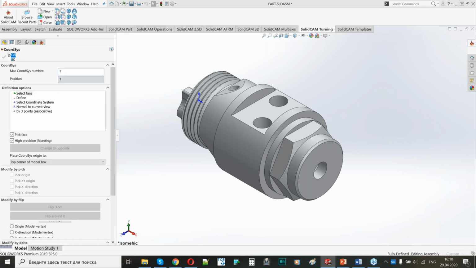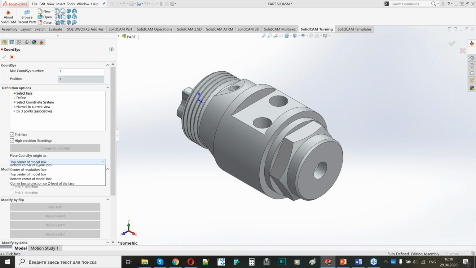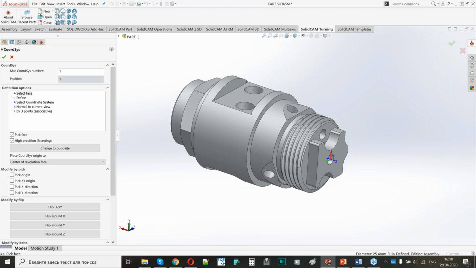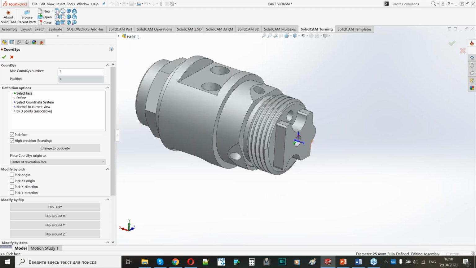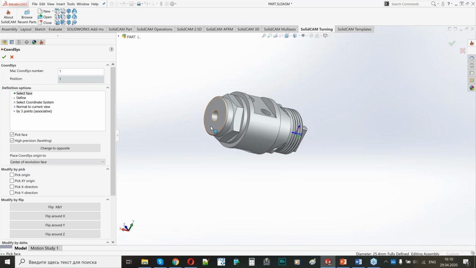I'm going to use the center of revolution face, as always for the mill turn projects. So here I have my coordinate system for the main spindle. Because of the automatic SolidCAM settings, I will get Mach 2 coordinate system with the right direction for the current machine ID file.